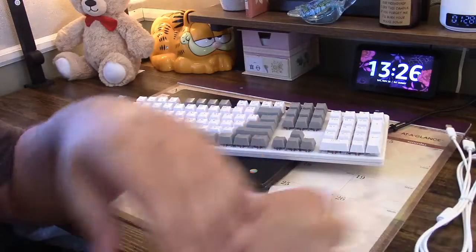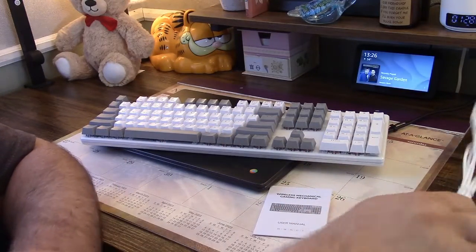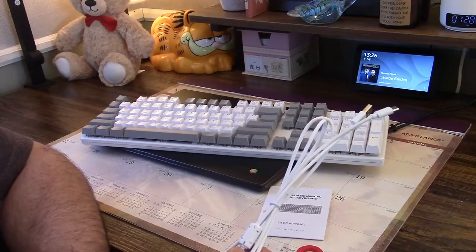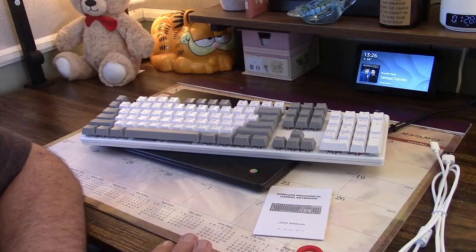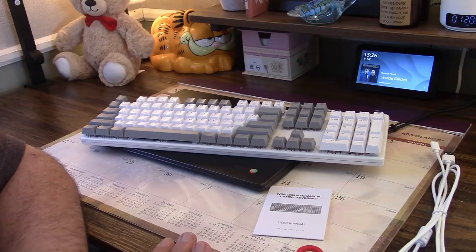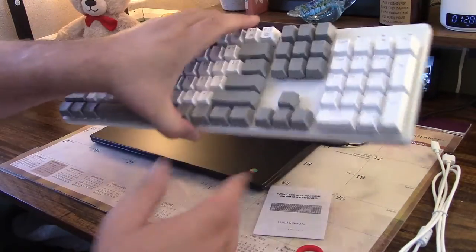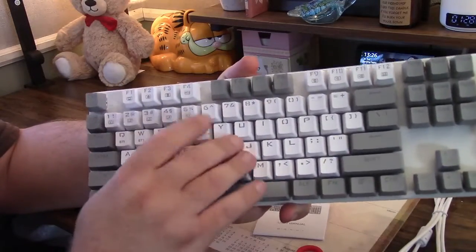The keyboard has 3 modes of operation. Wired, as you see, just plug it in, it's USB and it works. It works wirelessly as well. It can work on Bluetooth and also 2.4 gigahertz. Let me show you the keyboard itself. We'll get back to connectivity options in a bit.